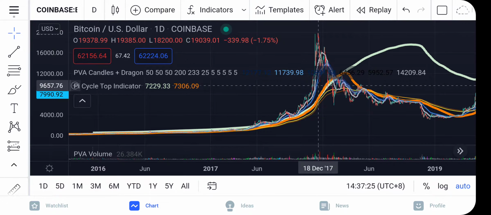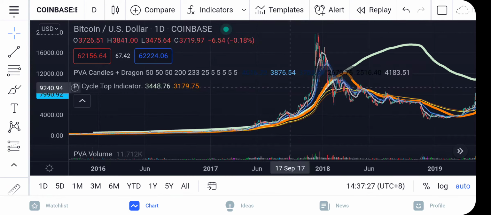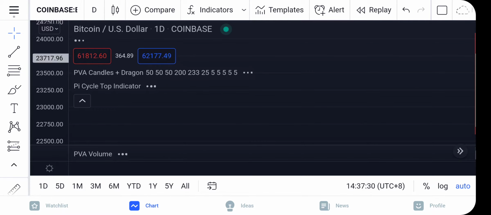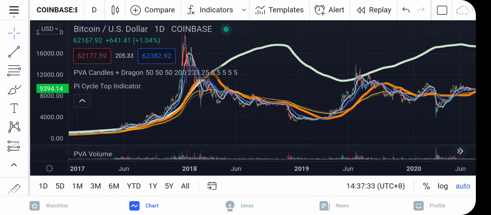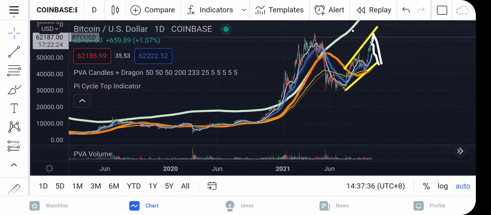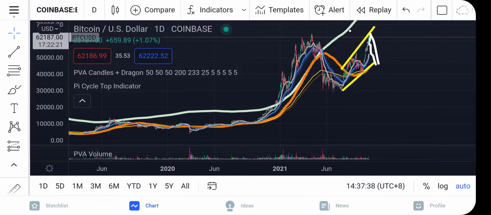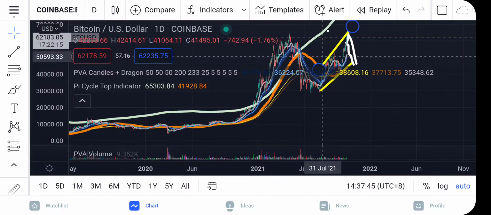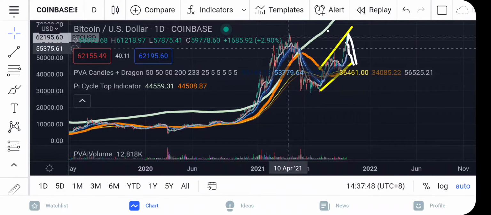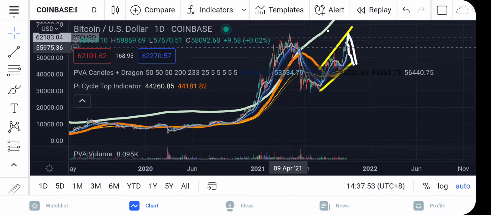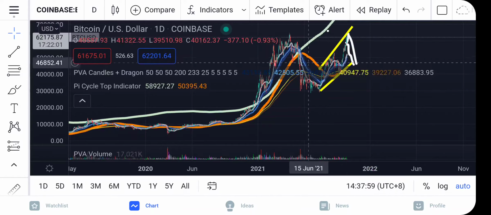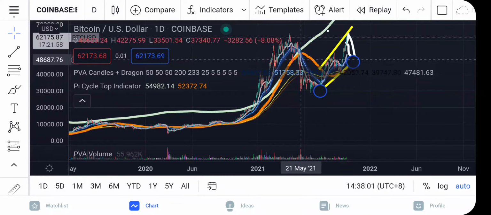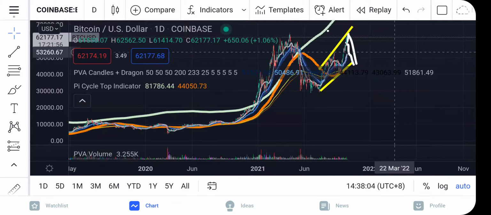What I want to share with you is that we're actually in 2021 now, and the same thing is happening right now. If you look at the charts, the orange line crossed up the green line, it touched the green line. When they cross, it was in April this year. After that it doesn't really cross again, which means there is no top to be made.